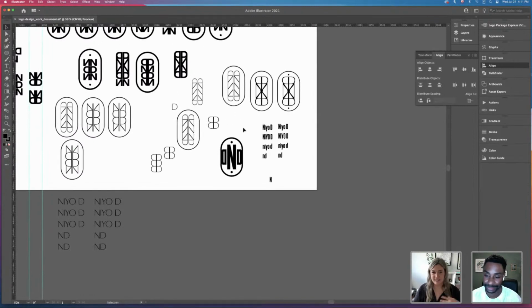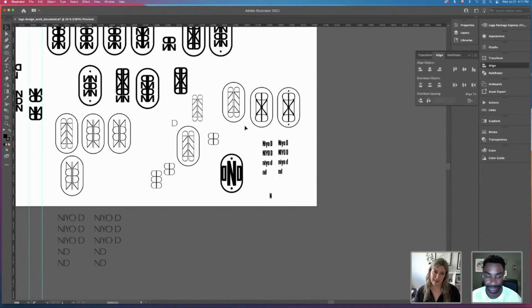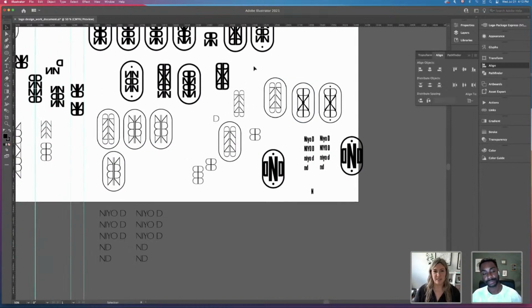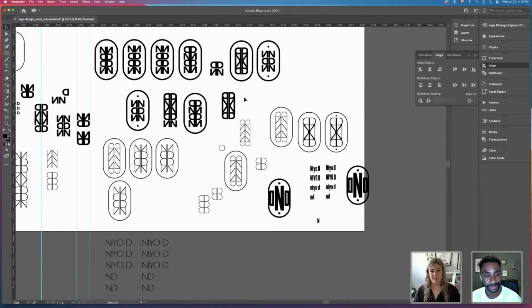Like, I don't hate that. It's different. It's not as pattern-like, but it's the geometric shapes, and there's still something to it. It has a different presence. You could see this here is a bit more bold, a bit more prominent, whereas this is a little bit more refined, a little bit more elegant, which is something, again, both feelings were talked about during the interview process, the questionnaire. So we'll see what the client decides on.